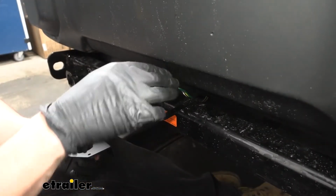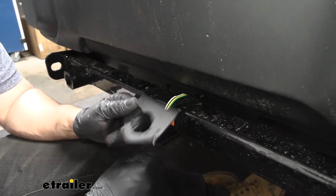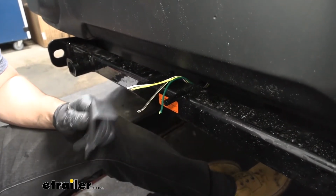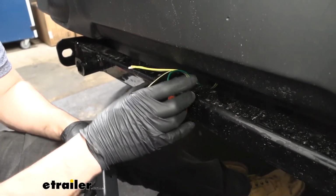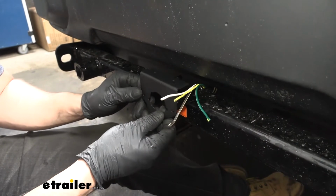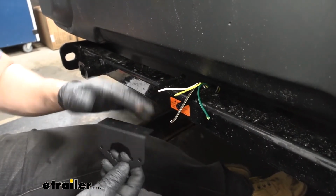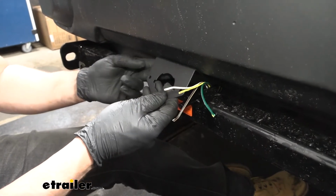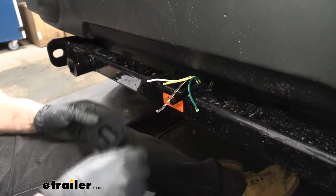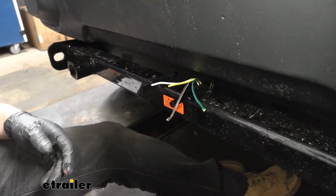So now that we have our wires separated, we're ready to mount our trailer connector. This is what the bracket that comes in your kit is going to look like. Now this may vary a little bit depending on whether or not you have these two tabs here welded to your base plates. That's what we're actually going to be using to attach this bracket. But if not, there are some holes up at the top here along with a little flange. We could easily just mount that like so, or we could mount it up underneath in there. It's really just going to depend on whether or not we have these existing tabs. But since we do, we're going to utilize them.